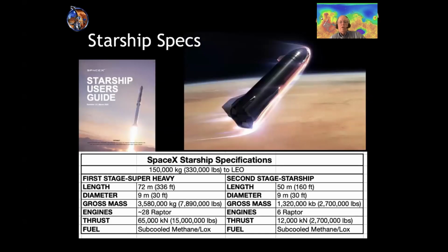Right now, by my reckoning, SpaceX's Starship is the only spacecraft in development that's going to be capable of conveying large masses of cargo to the Martian surface and also landing. So absent any major surprises, that's what we're going with. And I was amused perhaps at the fact that even a year ago, long before even SN5 was flying, there was a Starship user's guide, so you could design your payload to squeeze into their 9-meter fairing.